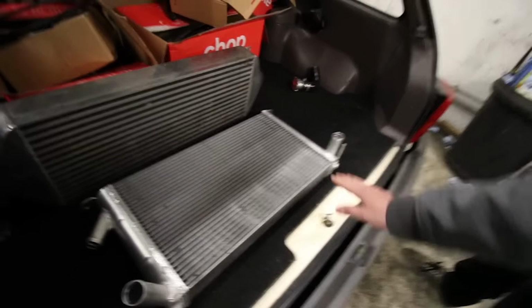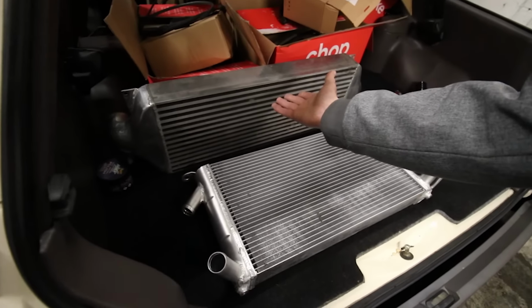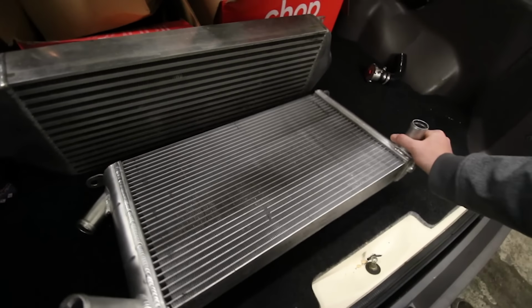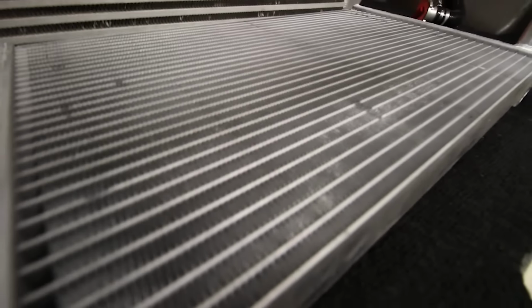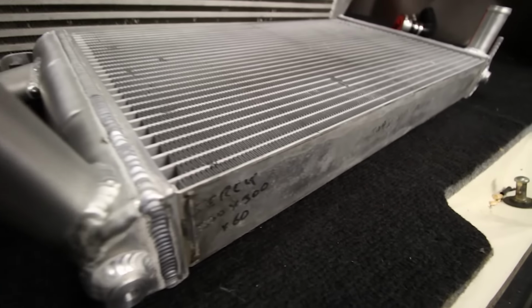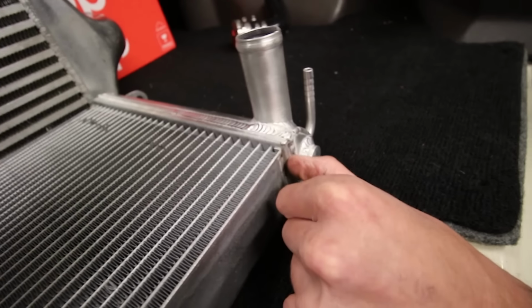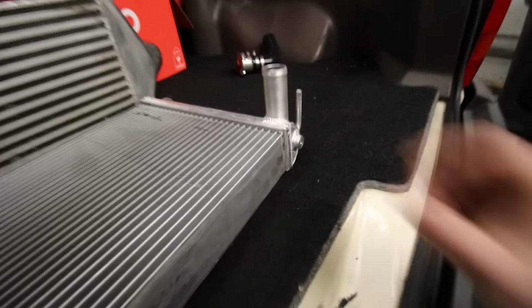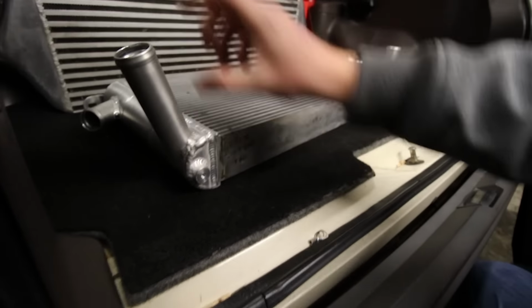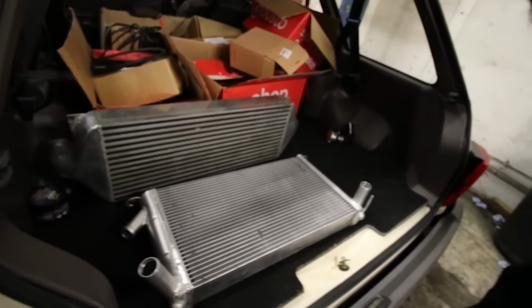Cirque Motorsport, they do Formula One stuff. They don't mess about. This is an eBay intercooler core, and you can see the difference in quality. Steve hooked this up, and he said this is one of the more heavy-duty cores they get as well. The first time I got a core, the top plate here wasn't actually attached to the end plate. There was a gap there. So I think that might be the difference. Gives it a bit more strength. I still got to do the top and bottom folded plates, and I can make all the rad fan mounts off of that. Do a shroud or something.